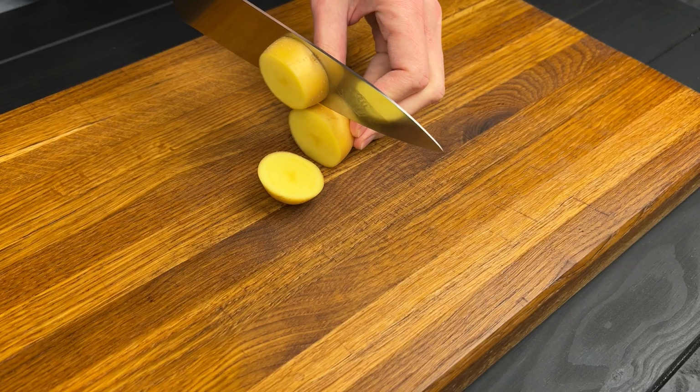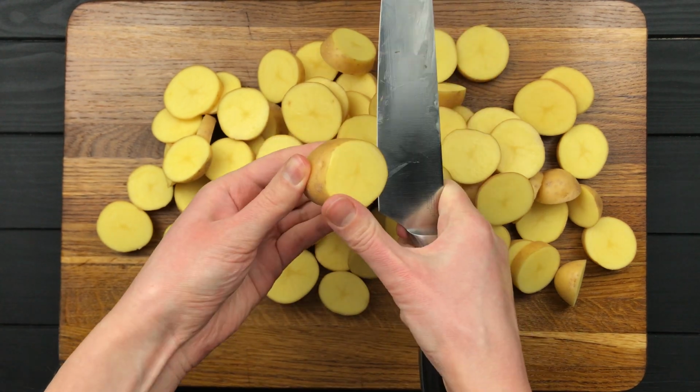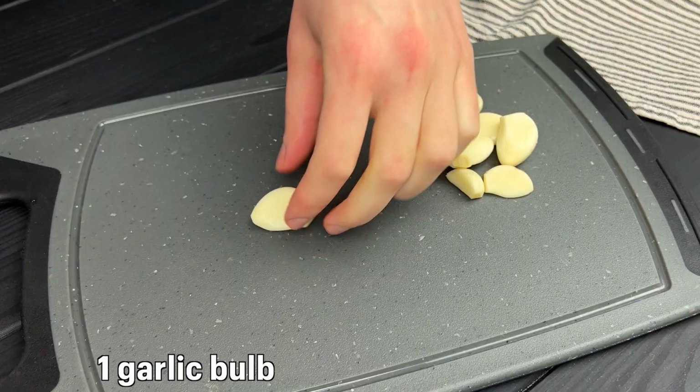Just cut them into halves, or even better, cut them into thick slices to help them cook faster, as you can see me doing here. But first, let us sort out some simple seasoning.